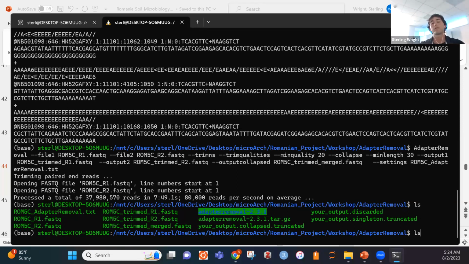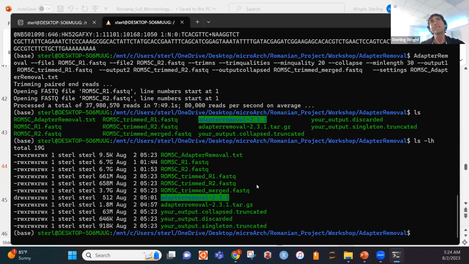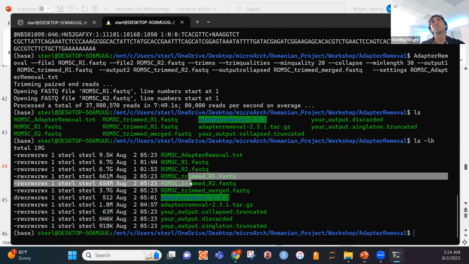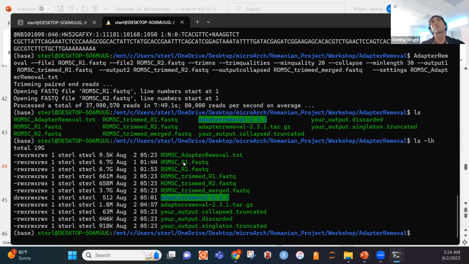So one way to check and see what happened: your trimmed file should take up less data than your forward and reverse files. If you look at the raw FASTQ data, the R1 was 6.7 gigabytes and the reverse one is 6.7 gigabytes.